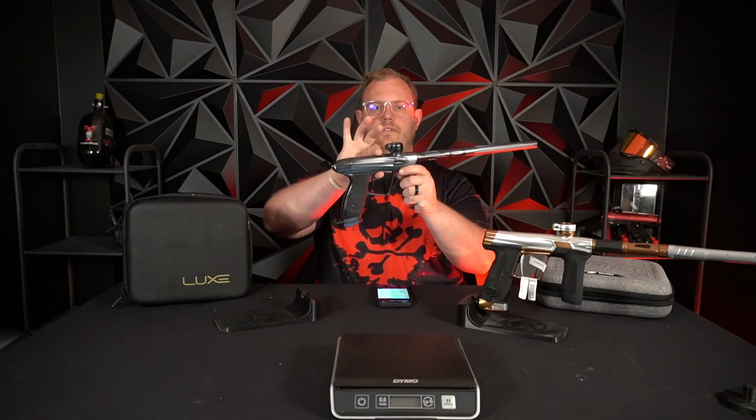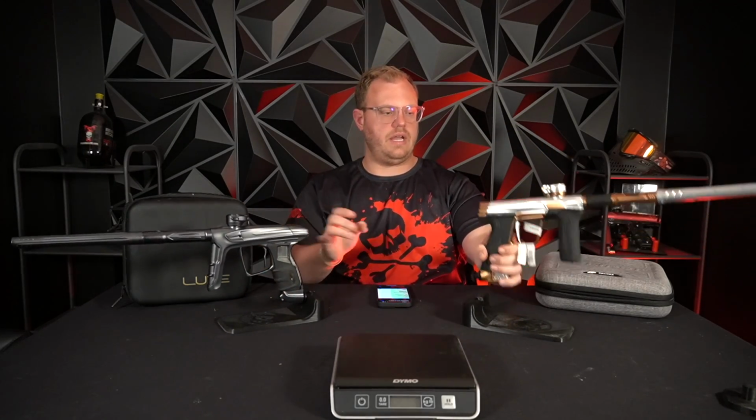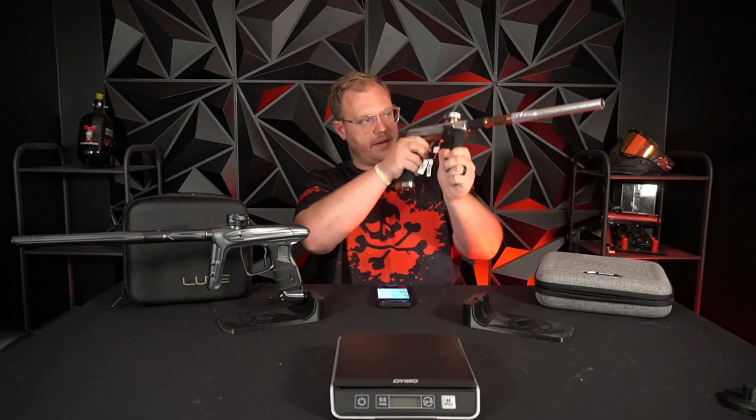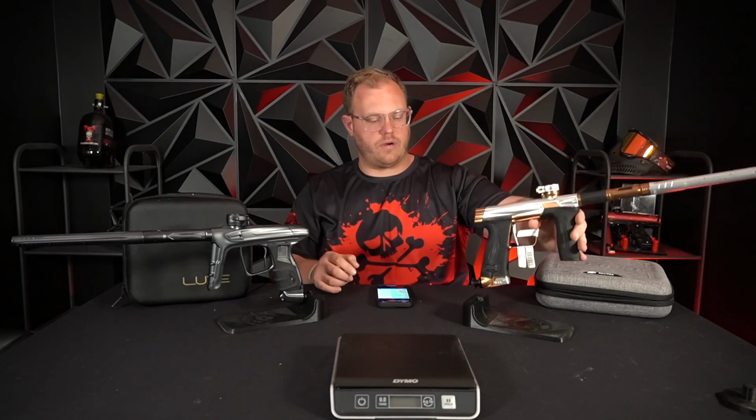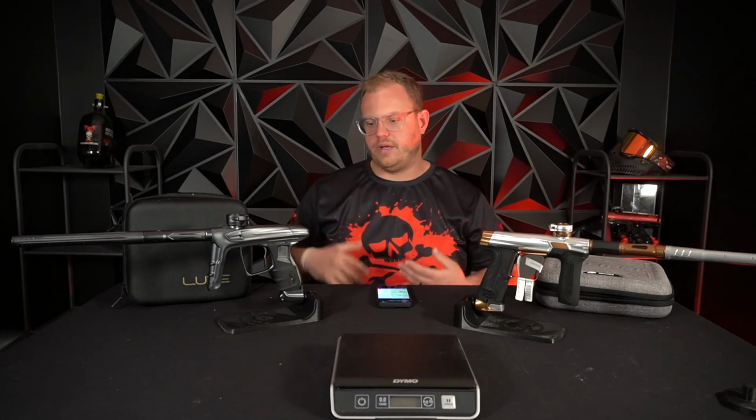Because the body, guys, is just a little bit too small for me. I'm a very big guy, I'm 6'3", so when I pull up with this, it doesn't come right into my line of vision. Whereas with the CS3, it's got a little bit larger of a body, so when I pull up, the barrel is right where I need it to be, and I notice that I lane really well. Whereas with my TM40, the reason I'm still not using my TM40 is because I noticed I shot low a lot, and I think it's because of that extra quarter of an inch on body size and where the barrel is compared to the two. Ergonomically though, they're both great guns.